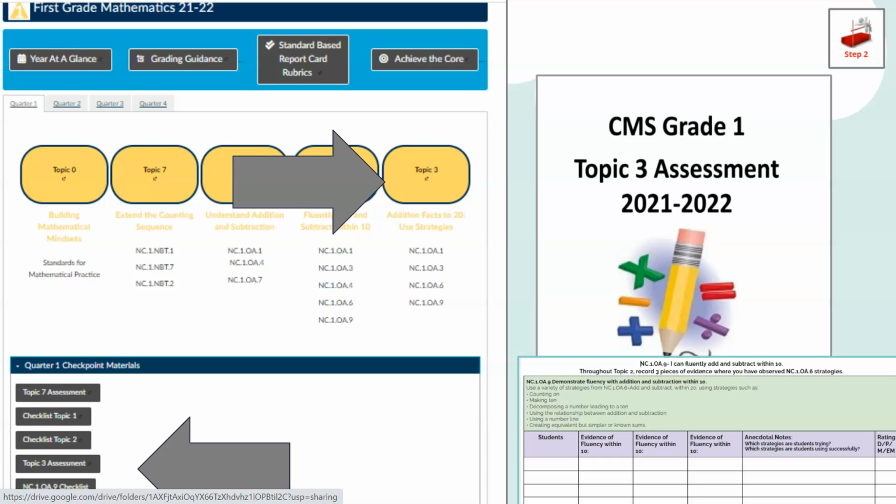Another thing to remember, you want to be gathering evidence on OA9, fluency. Best practice would be to have at least 3 pieces of evidence by the end of Quarter 2. You can have more than that, especially if you want to see if a student mastered the whole standard. You would want to see mastery several times. There are suggestions on tasks and activities to use for checking for understanding on slide 5 of your curriculum guide.